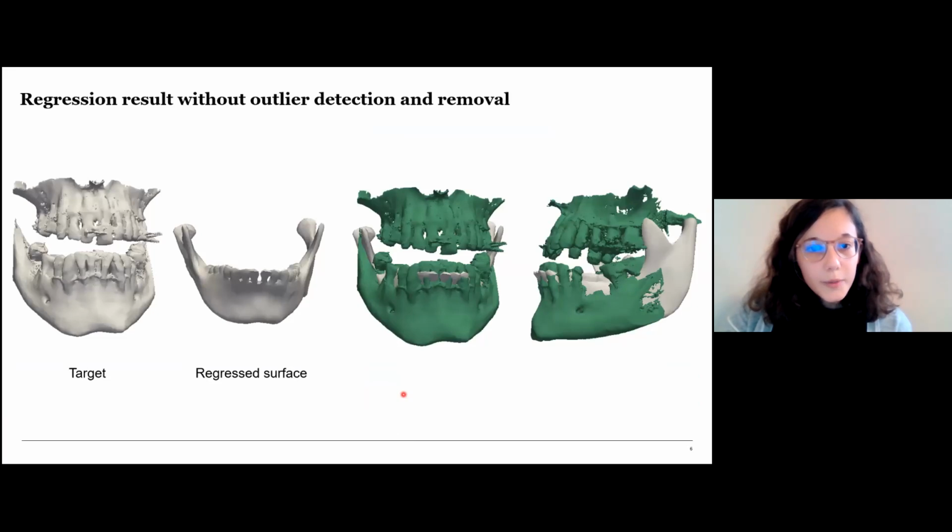And here I show the problem if you just run this on a target that looks like the first one I showed. Because it's missing some teeth and because of the outliers and pathologies that are here, if you just run a regression on that without removing the outliers and without doing anything robust, then you will end up with a surface that does not look correct. And here I have an overlay of the two. In green is the target, and in white is the regression overlaid on top of it.